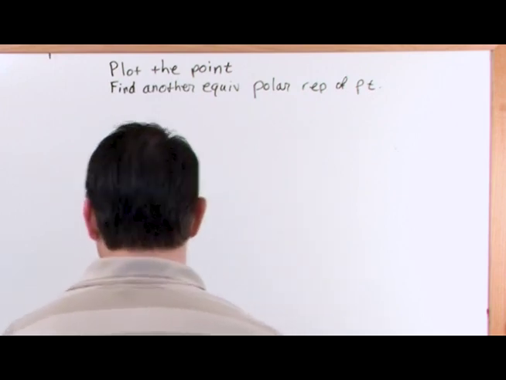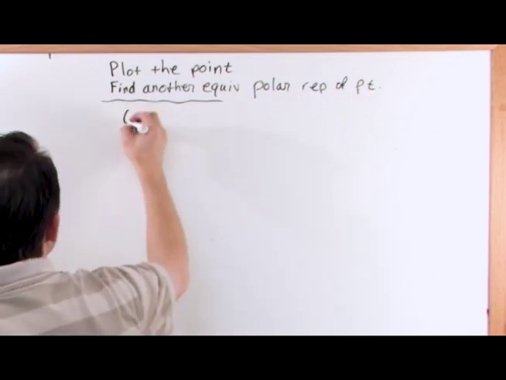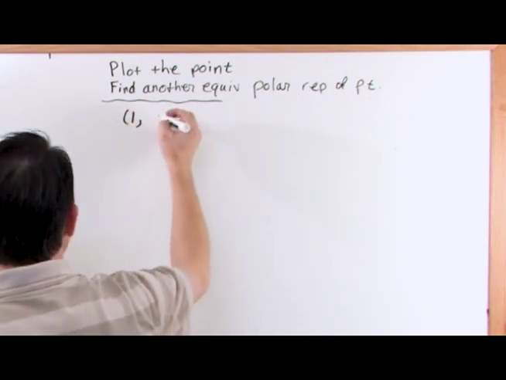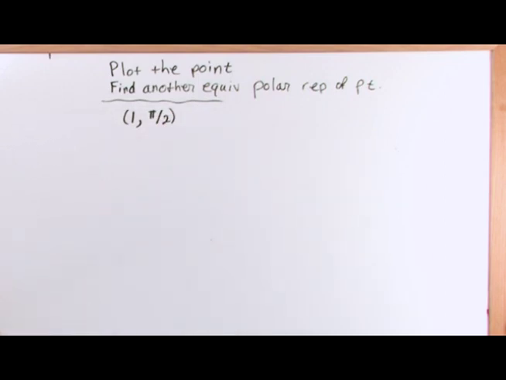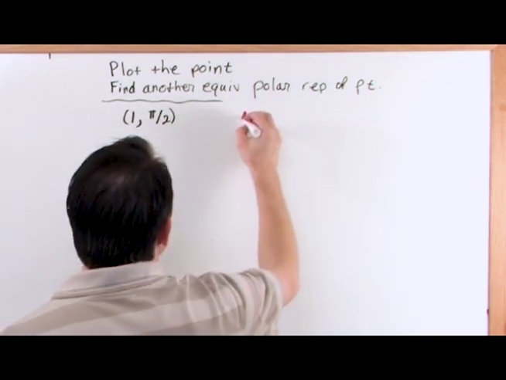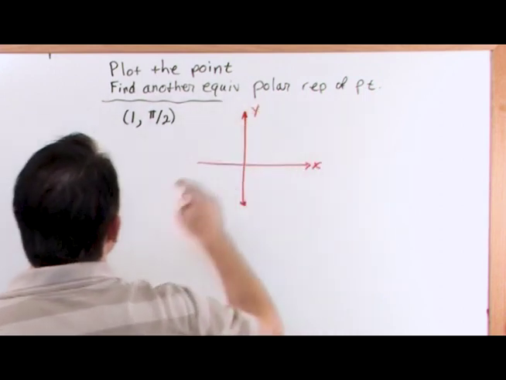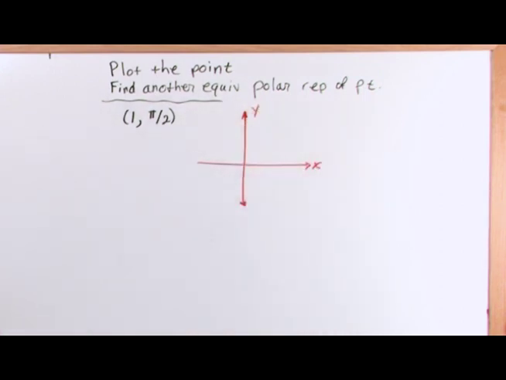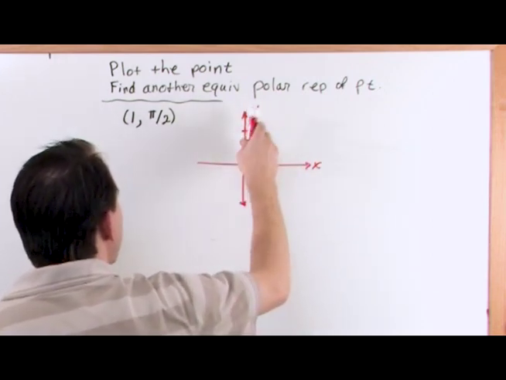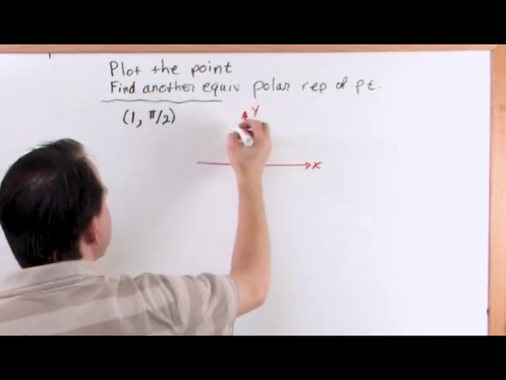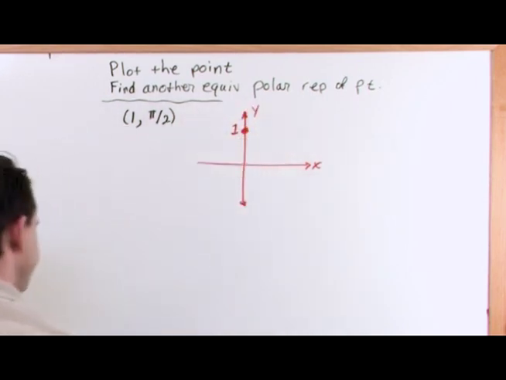So let's go ahead and do it. Let's say that we have a point. These are polar points: 1 comma pi over 2. And you were asked to plot that. So how would you do it? Well, here is xy. The first number is the radius, and the second number is the angle, pi over 2. Pi over 2 radians is right up here on the y-axis, and the radius was said to be 1, so this point is exactly right here.